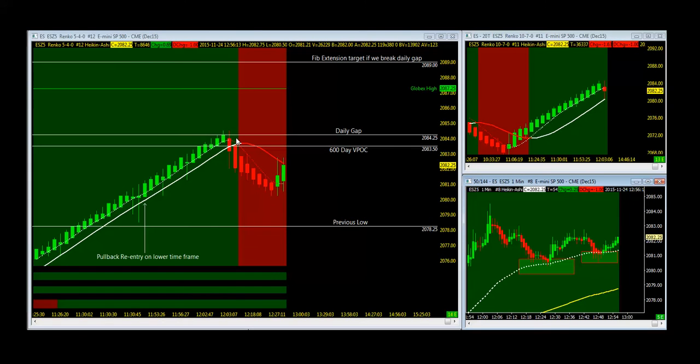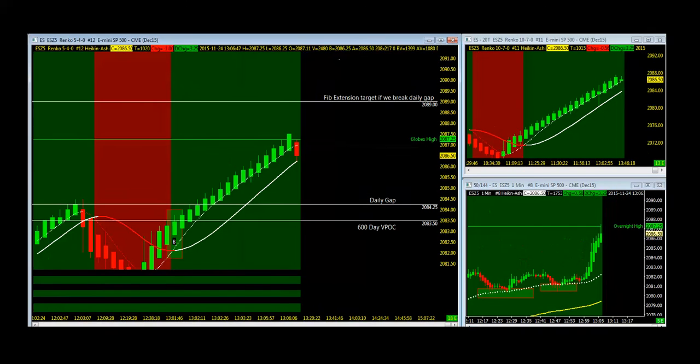What keeps you in the trade is the 50 above the 144 and the 51.44 down here on the lower right chart, and the 10 tick is still all in the green. This isn't an in and out strategy. This is an attempt to stay in the trade as long as possible with market internals in the green. Can you do this on the futures? Can you do this on other markets? Yes, you can. It's the discipline of getting into the trade, waiting for your setup, and managing it on the way up. So there again, there's your re-entry signal up here.